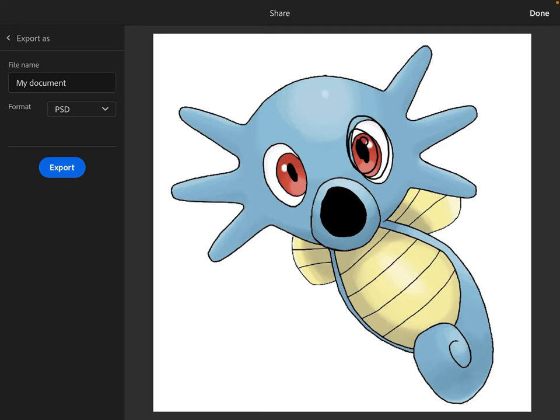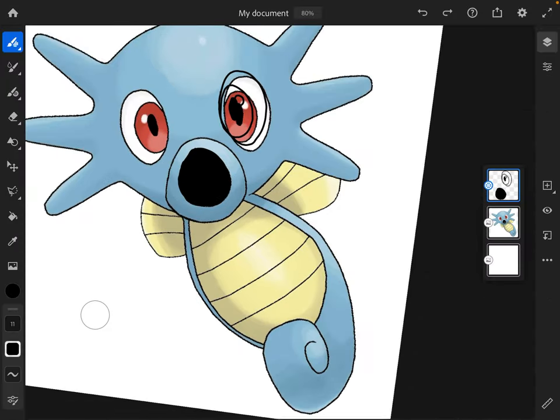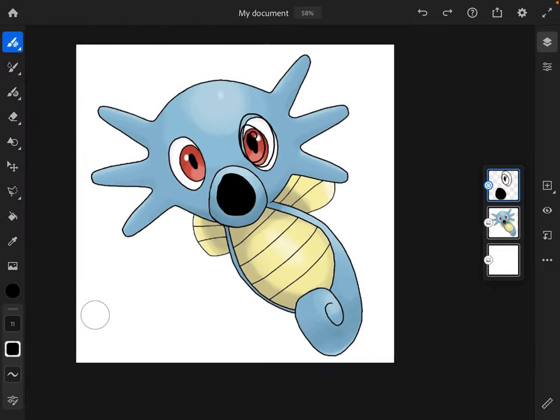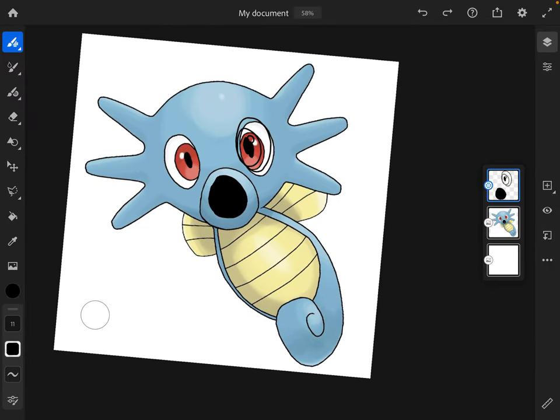That way I can pull the drawing with the colors, and then I have my little doodle in separate layers. If you are using something like Inkscape, that's not going to work. You need to hide the original image and export it as a JPEG or a PNG. Then you click export, and you pick where you're going to send it. I usually send it to my Google Drive. And I'm just going to hit done because I don't really need to send it anywhere. That's pretty much it.